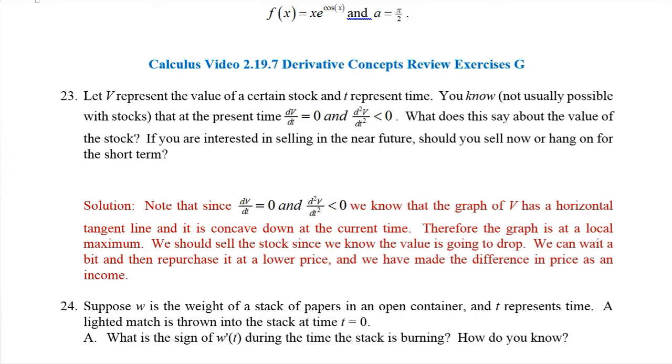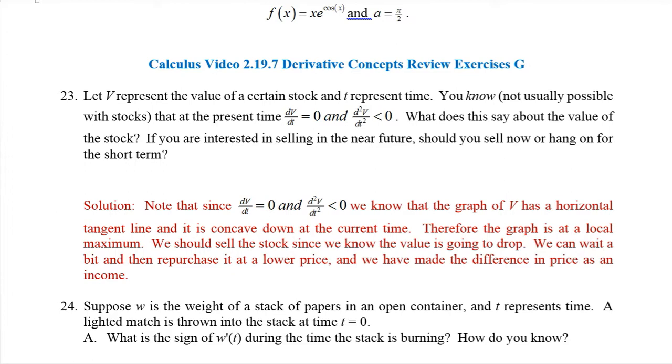So what's going to happen? Well, the papers are going to catch on fire. What's going to happen to the weight of those papers? What is the sign of W prime of T during the time that the stack is burning, and how do you know that's true? So you're going to want to answer these questions in the context of the original problem. Okay, see if you can figure that out. Come back when you're ready, when you have a solution.